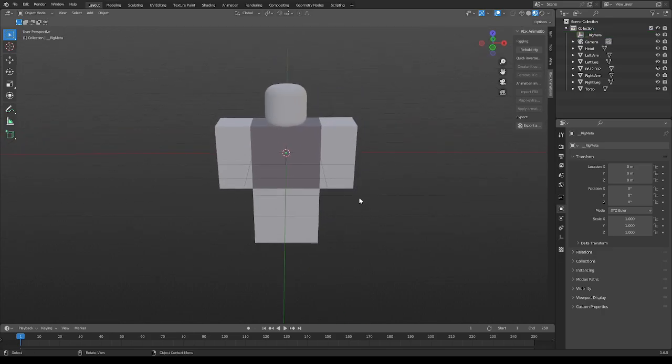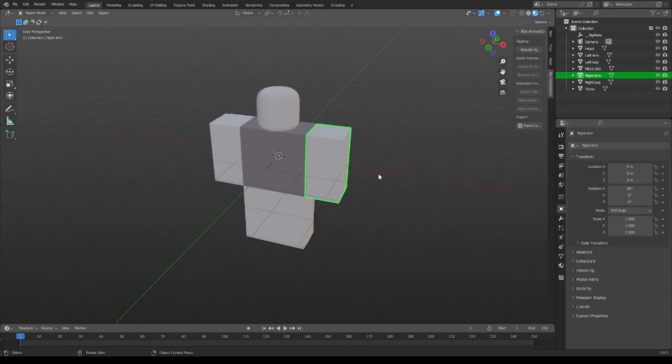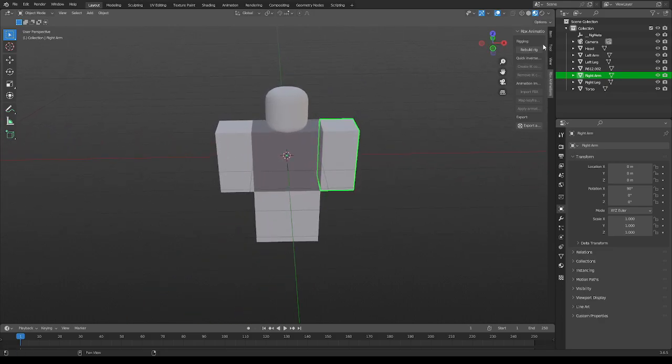So now is when it got really confusing for me, because sometimes these parts are named something like rig.23 or something. And all of them would be named that, and I didn't know how to fix it. But all you have to do is click on it, change it, and then you should be good. Now, once you've renamed all of the parts here, or haven't done that, it depends on the computer, I think, because it varies sometimes. But if this doesn't work, then make sure that all of your parts are named what they should be.